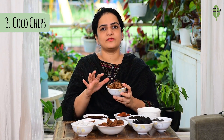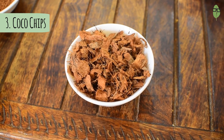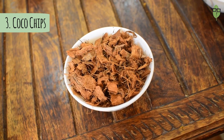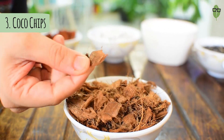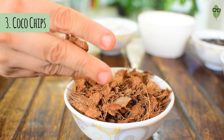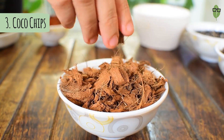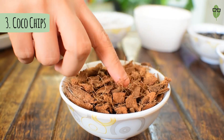Coco chips are simply derived from coconut husk. They are big in size compared to coco peat and they help the roots to grow very freely. They are used for growing epiphytes like orchids and hoyas. They improve and provide aeration to the roots and, when mixed in with other mediums, make for a great loose soil mix. This is something I use frequently because it's not expensive like some other mediums — it's quite cheap and it is effective as well. So this is another very good medium that you can use.